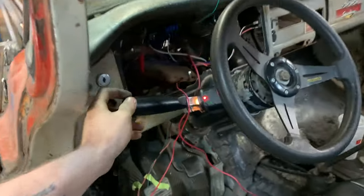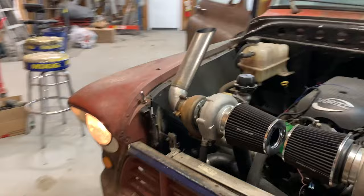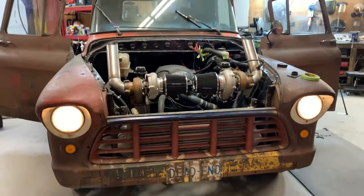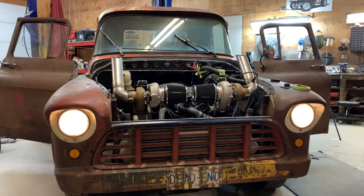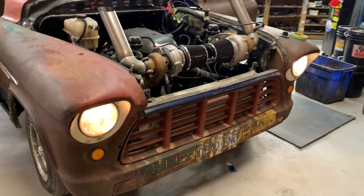I always noticed that my headlights were horrible. So let's turn this off, and I'm just going to do that. Let's see what we got now. Okay, and now both headlights are pretty dim anyway. So that's the low beam, I guess. But they are basically candles. Like, you could look directly into that for an hour, and it wouldn't hurt you. So I'm definitely going to have to come up with a better idea for headlights. I've been looking into LEDs, but they're really expensive. So I'm definitely not into LED, H6024 headlight bulb budget here.